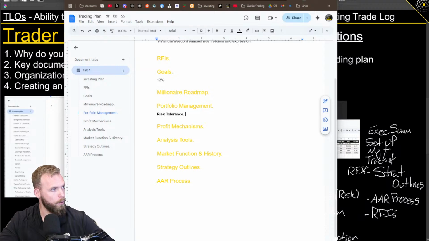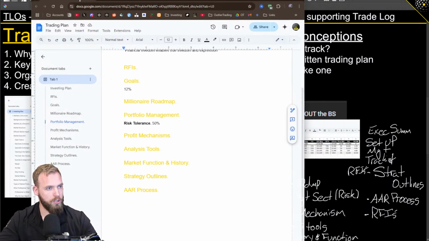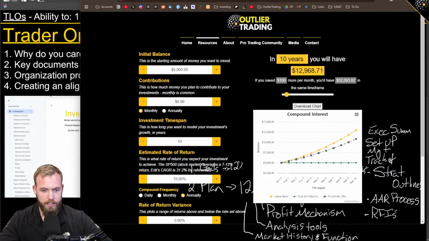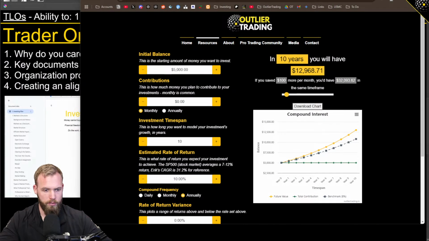So here's an example. Let's say that in my initial thought for my risk tolerance, I'm okay with a 50% drawdown. Maybe I think that genuinely, and that's my initial idea. Well, let's take a look and see if that's actually the case. And I'll show you how we can do this. There's two things that matter to us here. The first thing is, let's go back to this. We can get rid of all that stuff. Let's go back to this.